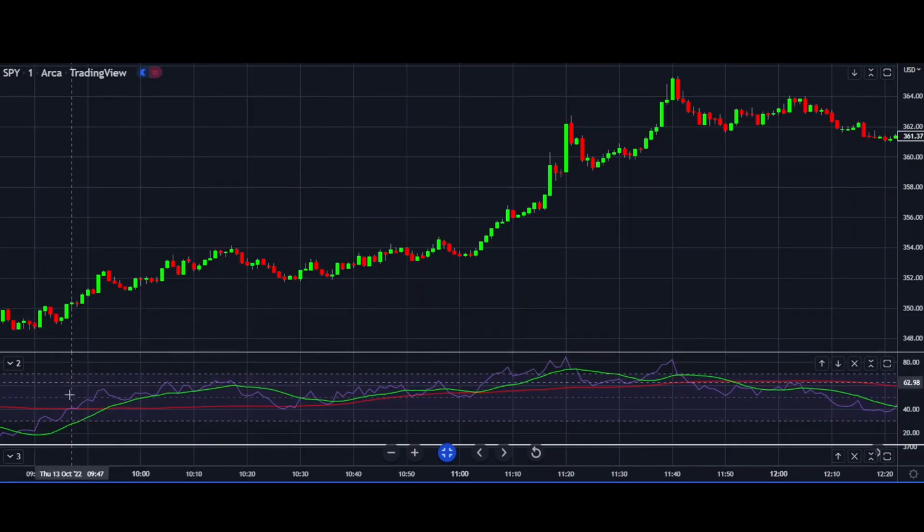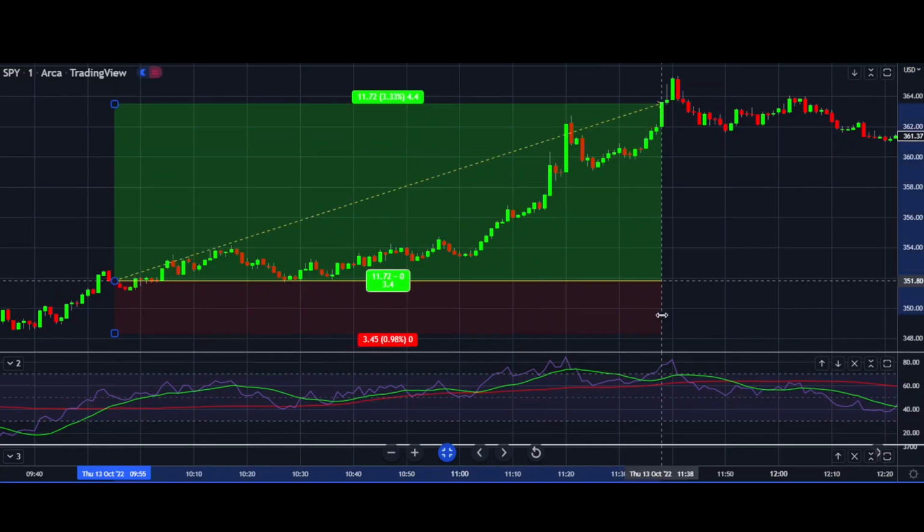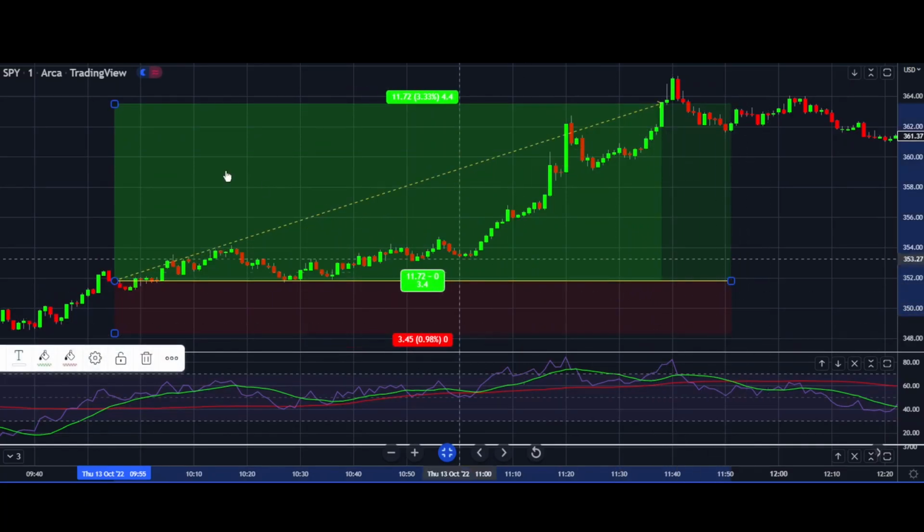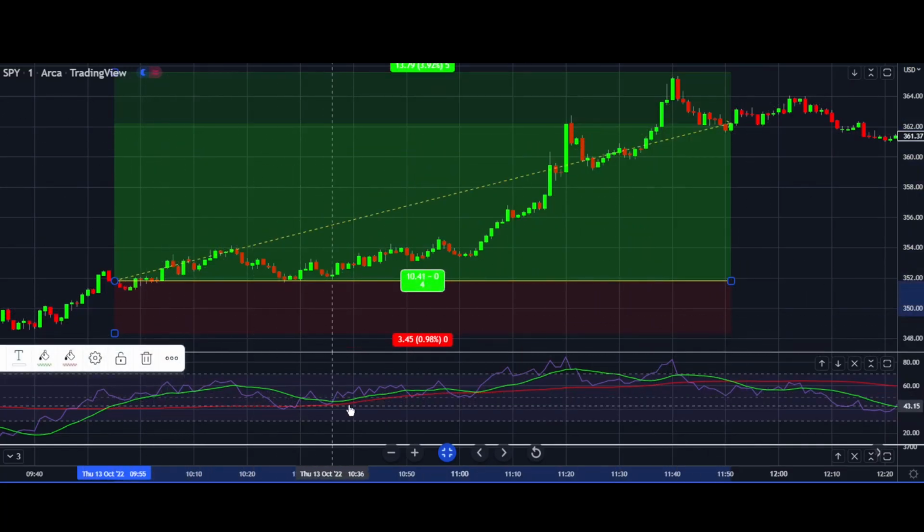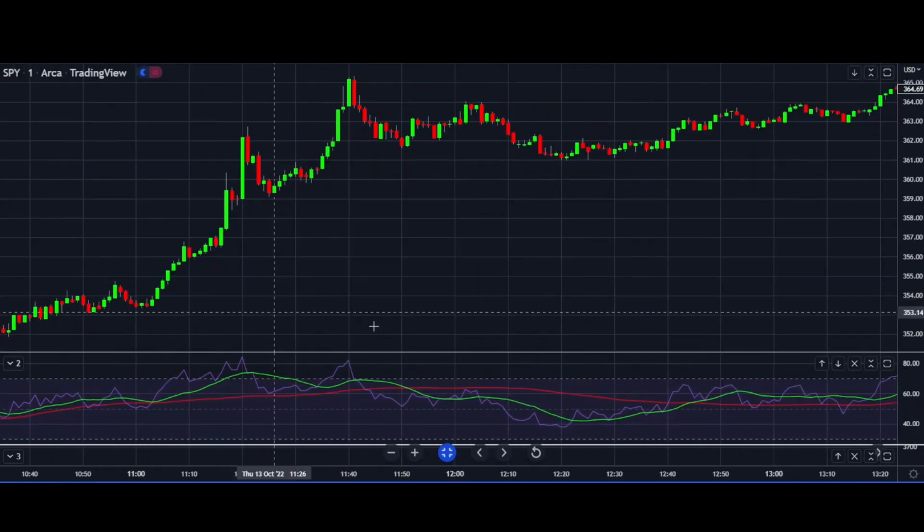So like, look at this one. It crossed here, and the line didn't cross all the way back over till here. It was long the entire time. It can be a very powerful trade if you use inside here, if you buy these lows, sell these highs, or however you want to do it. But just for this strategy, that's going to be our trade. We're going to buy it when it crosses there, and we're going to sell it when it crosses there. So without further ado, I'm going to go ahead and get into the back test.